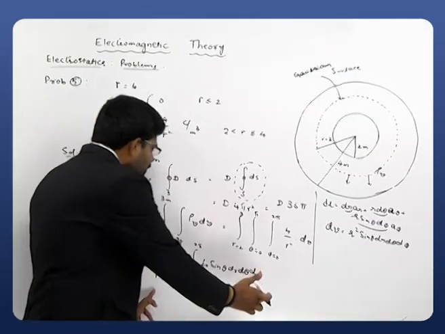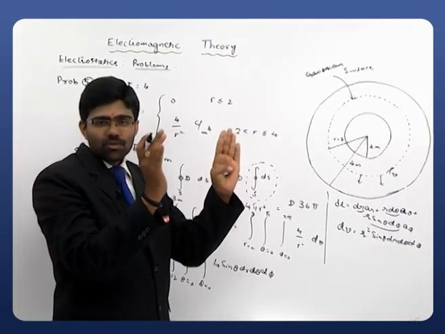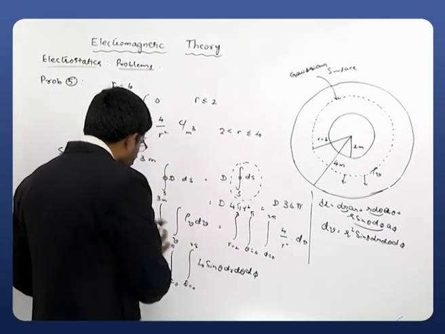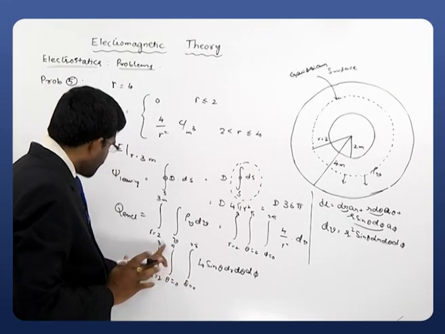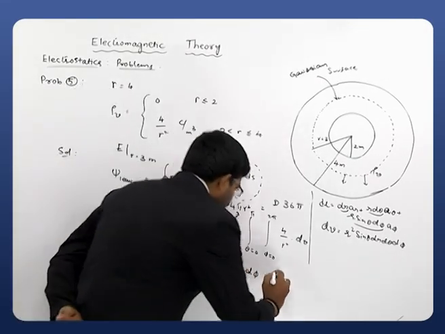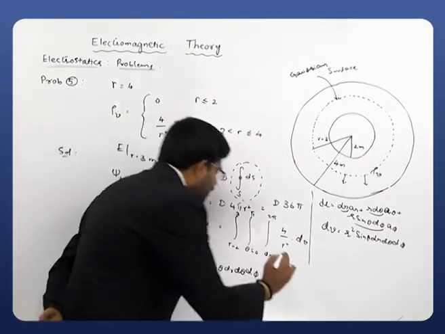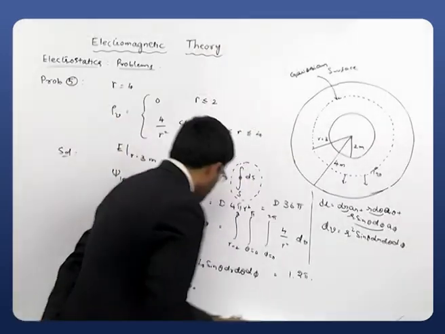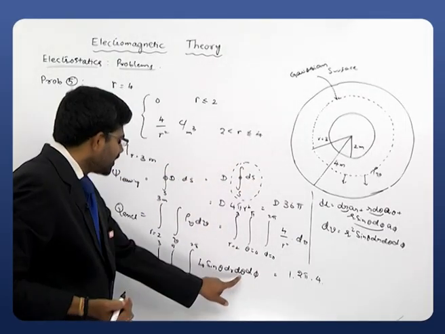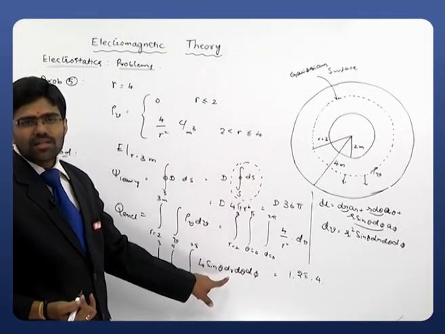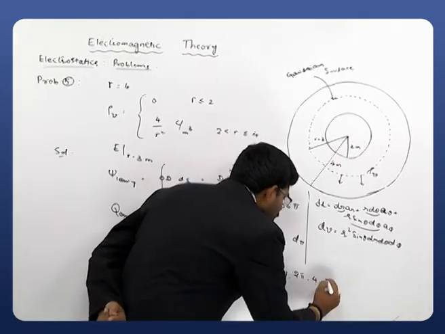Simply, you have to simplify this to get the total charge enclosed up to the Gaussian sphere. So clearly observe, we are calculating the total charge enclosed up to the Gaussian sphere only. If you integrate dr, what we get is 3 minus 2, that is 1, and for d phi, 2 pi minus 0, that is 2 pi, and 4 already we have, that's a constant, and sin theta d theta is minus cos theta taken from pi to 0, therefore the answer we get is 2.